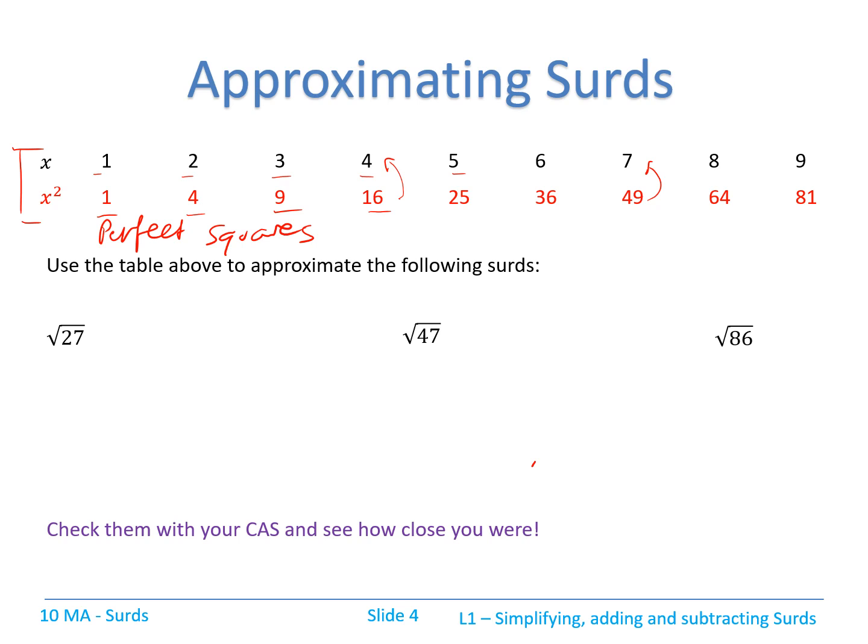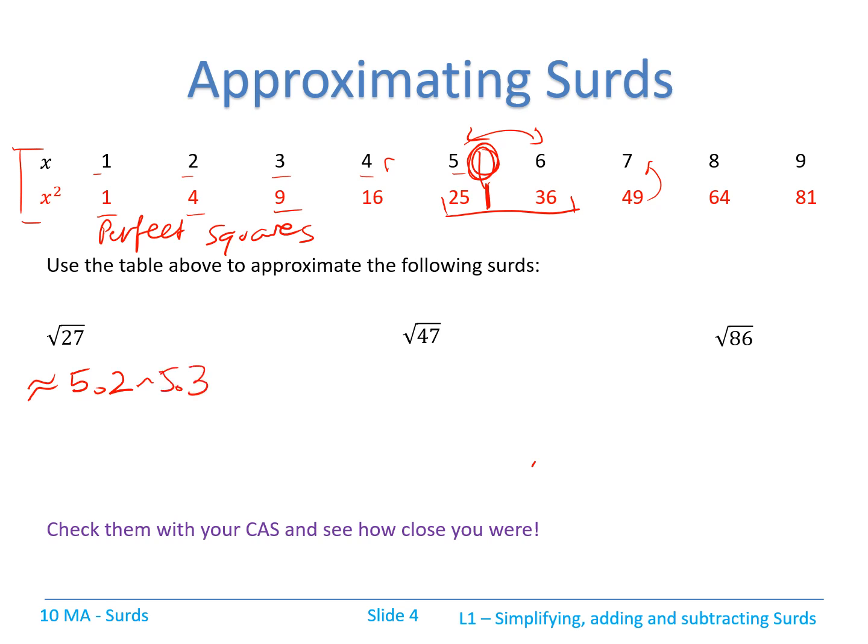Now, we can approximate. A lot of kids are impressed when I go up the front and I say, okay, what's the square root of 27? And I say, I think it's about 4.8. And they're like, how would you know that? You don't have a calculator. Well, if you have a look here, no, it's not about 4.8. I stuffed that up. Okay, so 27 is larger than 25. So it's going to be between 5 and 6. But 27 is closer to 25. So let's say it's about 5.2. So it's somewhere around 5.2 to 5.3, I reckon.